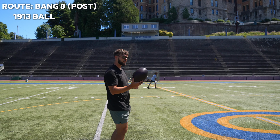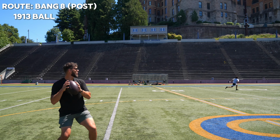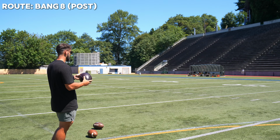This is gonna be tough. Don't wanna post. Say go. You guys feel like it's easier to catch or no? Yeah. Heavy. It's just heavy, huh?